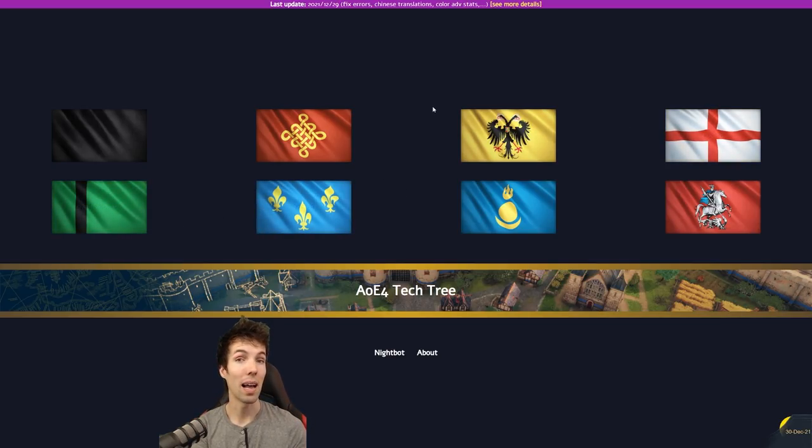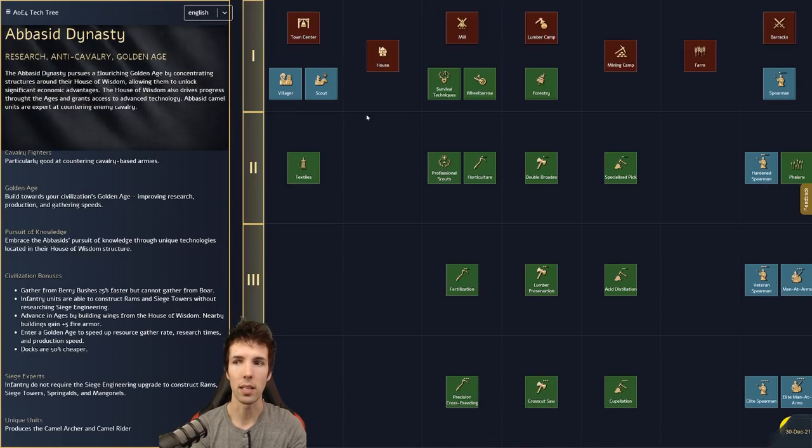There are some map imbalances as well, with Mongols being even more overpowered on water hybrid maps, and something like English being worse, of course, on full water maps. That's kind of the status right now. So with these changes that I'm suggesting, I'm hoping to give a little bit of inspiration for the devs and for the players where there could be some areas of attention. Let's jump into it. We'll start at the top left, Abbasid Dynasty.